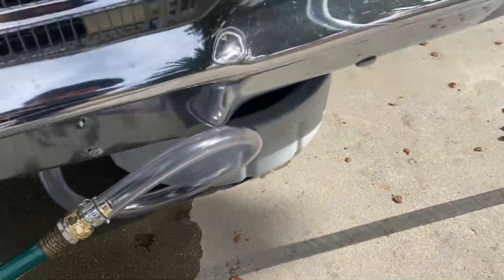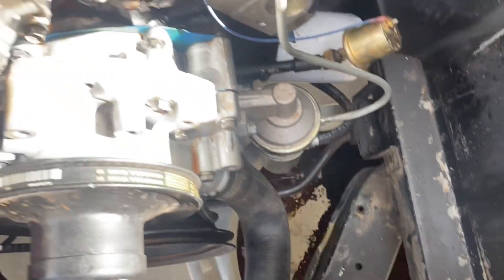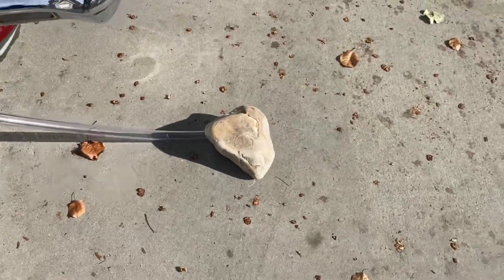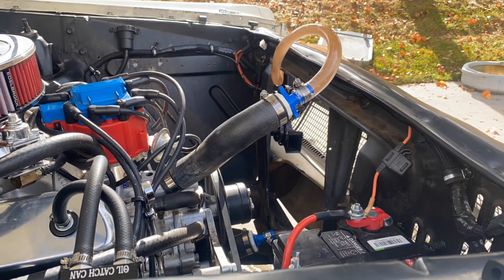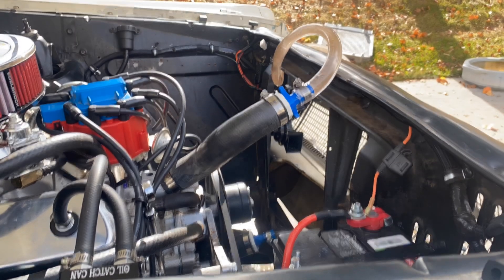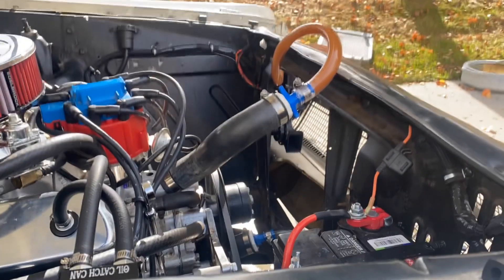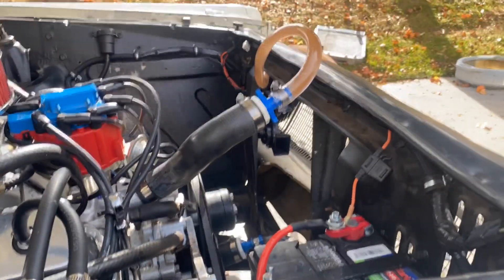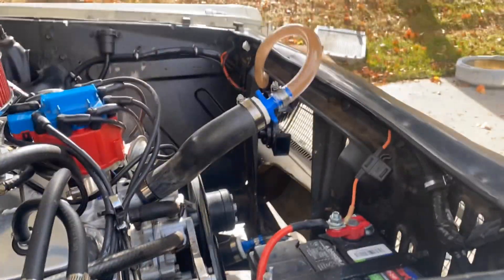But first things first, that water looked terrible. So I rigged up a system, pulled the radiator out. Obviously that's going to have to get replaced, but I rigged up a system that's going to allow me to flush the radiator. I drained all the coolant out - this is just residual water. Hook it up to a hose. Fired up the hose, started up the engine, and you can see that water is nasty in there. But as you let it run for a while and everything flushes through, it gets clearer and clearer, and eventually the water's totally clear.